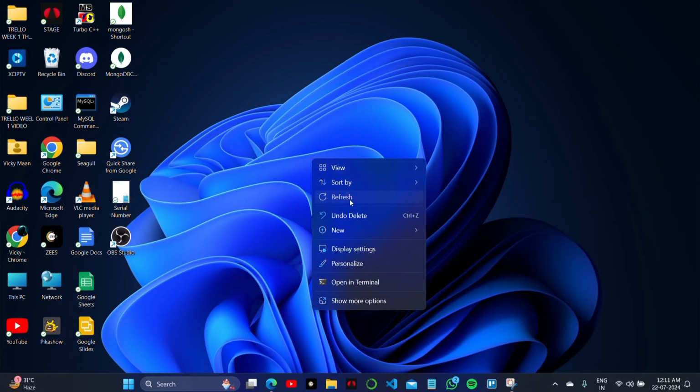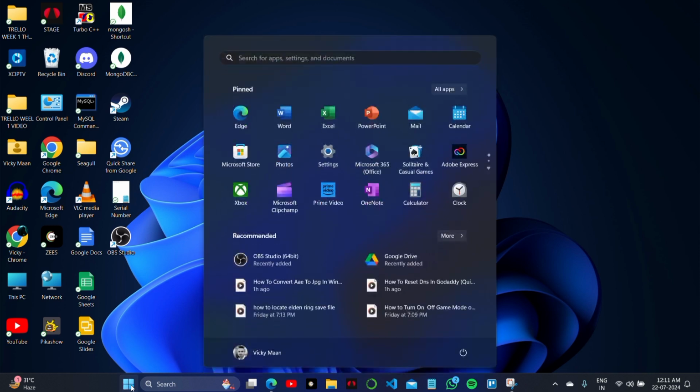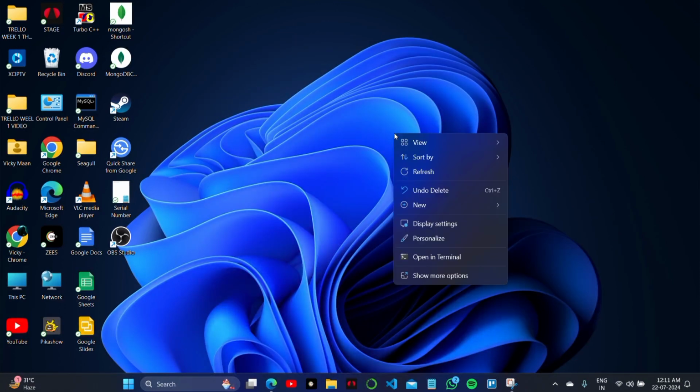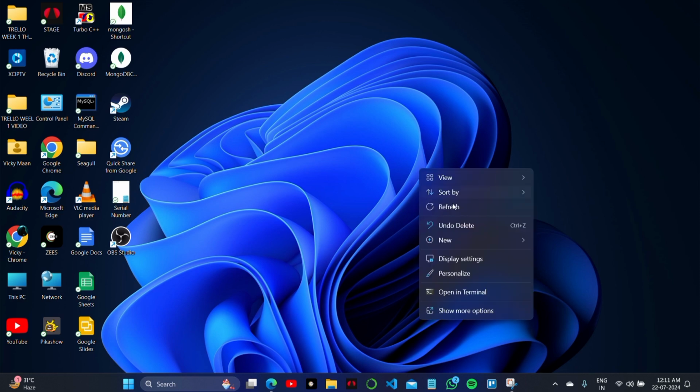Then I will click on the start button of my PC to restart it and refresh all things available here on my PC. Click on the restart button, then it will take about 5 to 10 minutes to restart, and then you won't face any type of error like this.